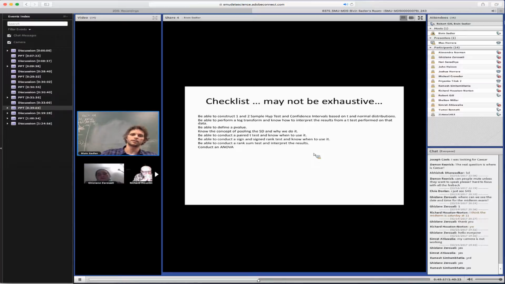Be able to conduct an ANOVA. You can assume I'm not going to have you conduct an ANOVA by hand, seeing as though we never really did that. So I think I have extra sum of squares test on there. Yeah, sorry, know every cell of the ANOVA table and how to get it. Be able to conduct ANOVA, be able to interpret the results, and be able to conduct an extra sum of squares test. This part you may have to do by hand.